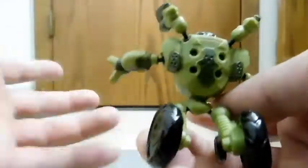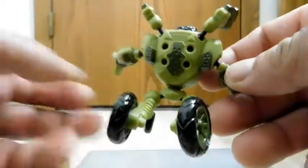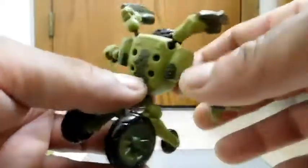Okay. Also, this particular cockpit, I don't know if it's the same for all the cockpits, but at least this one has 4 additional ports on the back that I haven't even used yet because I don't have enough parts. But that'll change when I get more of them, right?